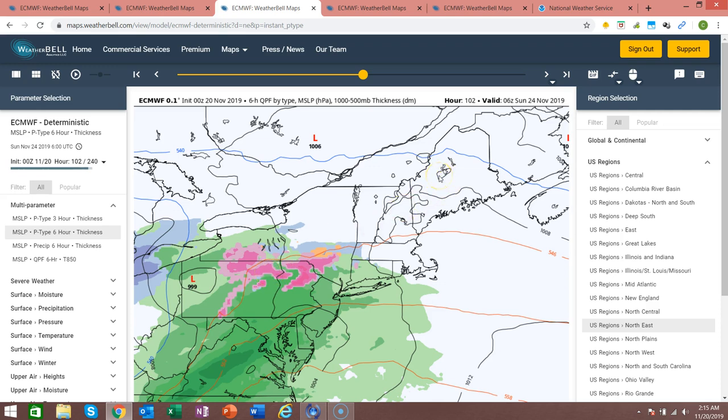Now, we are still a good 4 days out from this system, so a lot can change from now until then. But again, we are favoring a more rainy solution as we currently track this storm for the Pennsylvania area. Again, we know many of you have come from our Facebook page, so as of right now, those looking for an accumulating snowfall, we don't think it will be with this storm, but it's definitely worth tracking going forward.